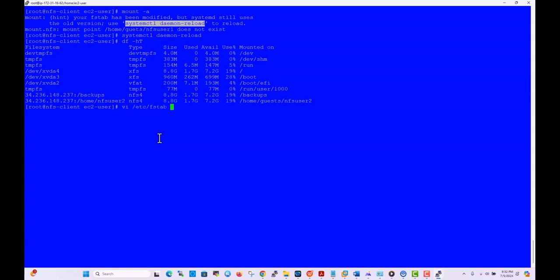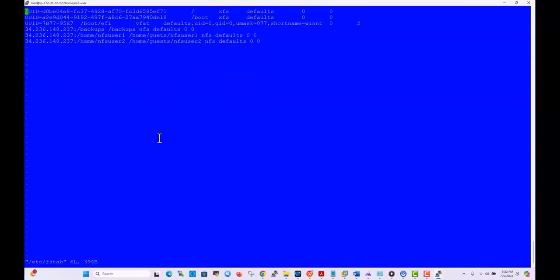Go back to the file system table and take a look at our NFS user1. The IP address is mounted in /home/nfs_user1/home/guest. You see the problem here: it says guest instead of guests.